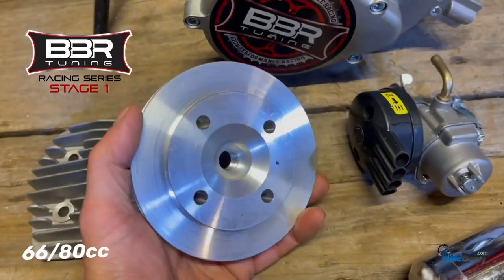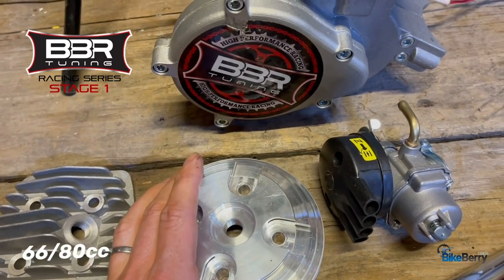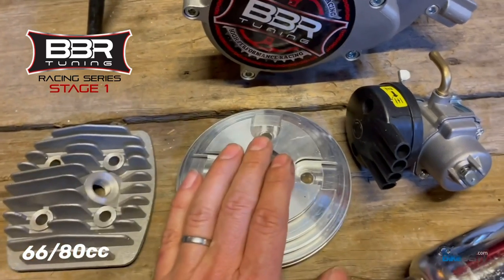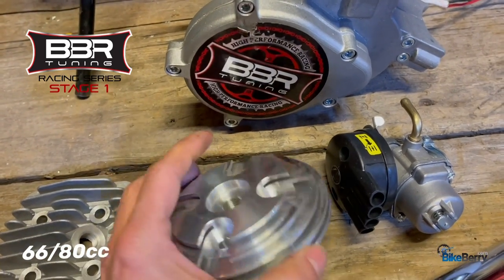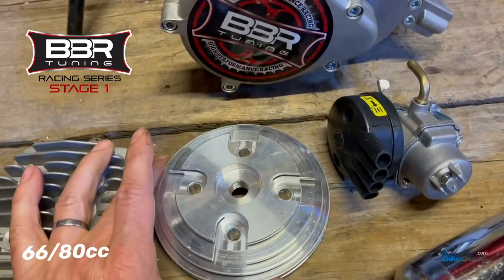Now they call these high compression heads, and we did a head comparison video. If you want to go back and see that, check that out. You'll see all the heat comparisons of this head versus this one. This was better. And so I would say it will definitely help your engine last a lot longer. And it's a pretty unique shape. And it being flat, it'll fit in tighter spaces better.